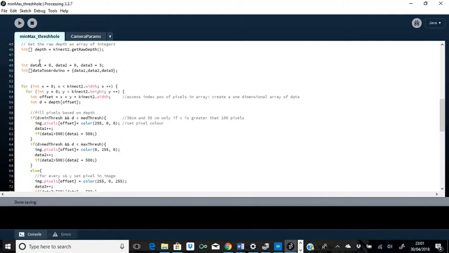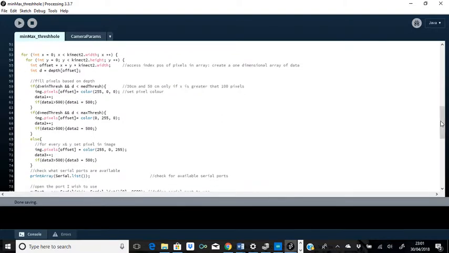Here I've created three data variables, and these data variables are placed inside of the data to Arduino, because this is data which will be sent to the serial line which the Arduino will read. So we create a for loop, which is an order n squared. So we create an offset. Basically you have an x and y position, and if we multiply that by the width of the screen, we can turn a two-dimensional array into one long thin array of indexes and pixel information.